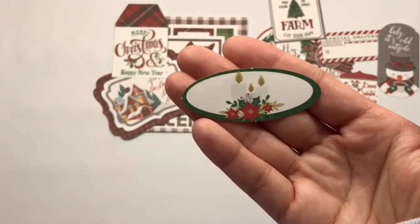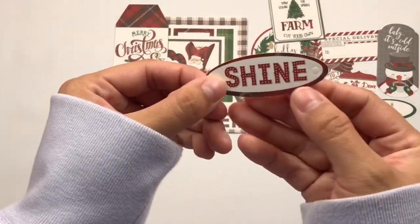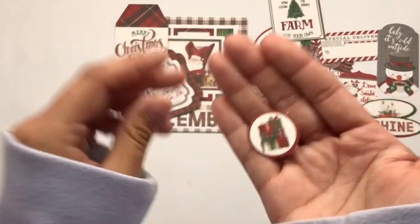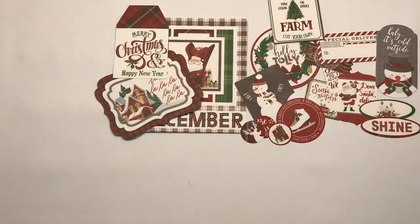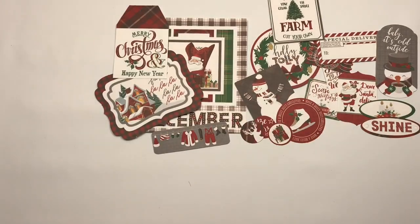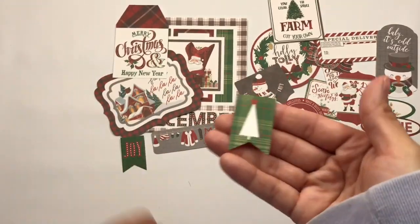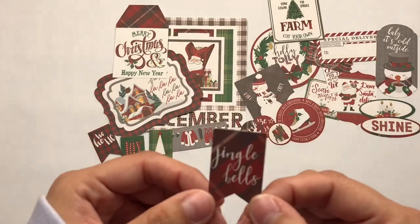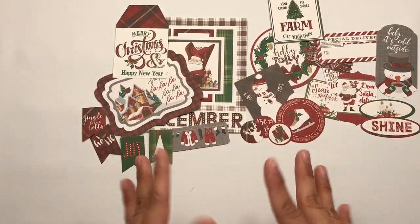I love it. So here is this one with candles and some holly and a little poinsettia. This one says shine. Here are these little circles that say be merry. One's got presents. This one has a little deer. Here is Santa's clothes on the little clothesline. And then here is a bunch more of these little flags. So this one says joy. This one is a tree. This one says ho, ho, ho. And then this one says jingle bells. Okay. So that is all the ephemera. You guys, I am loving it.